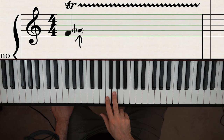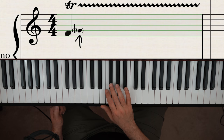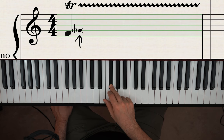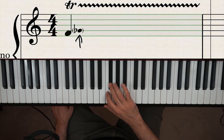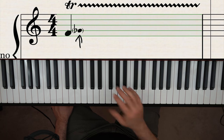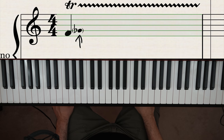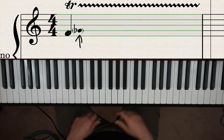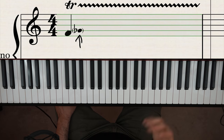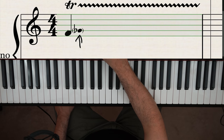So if that had nothing written at all, you would just assume that second little note would be the second note up from F, but it happens to be a G flat. So here's what you do. You start on the G flat, not the note that's written, I know. They make it as confusing as possible. And you alternate between that and the principal note as fast as you can. Now, fingers 3 and 2 work okay. 3 and 1 is what my piano professor always taught me to do. So you just alternate between those. It definitely takes some time to get good at them. I'm still not a pro, but I'm a lot better than I used to be. There's definitely a feel aspect to it that you'll get over time. But from the little note to the principal note, if there's nothing written out there at all, you just assume it's the next scale note above. So that's how a trill works, not triplet.